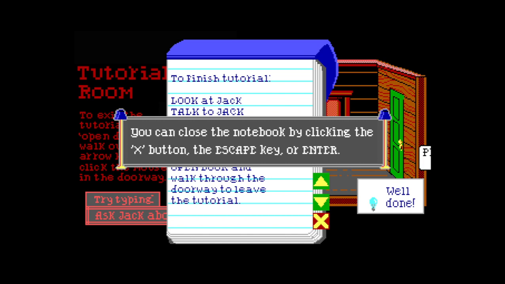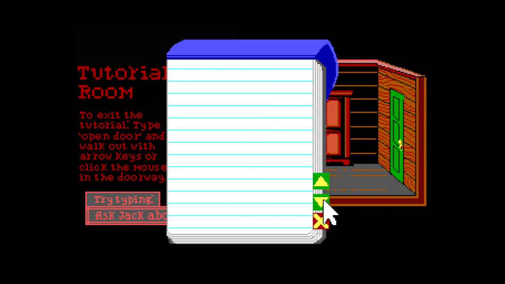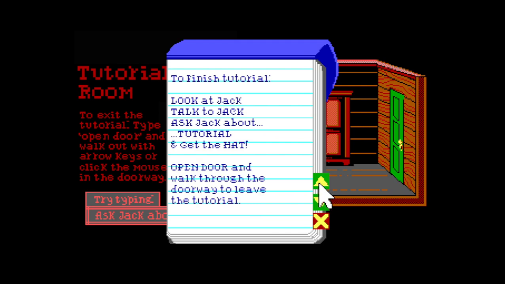You can close the notebook by clicking the X button, the escape key, or enter. Get the hat. Nice tutorial, look at Jack, talk to Jack. Tutorial and get the hat.